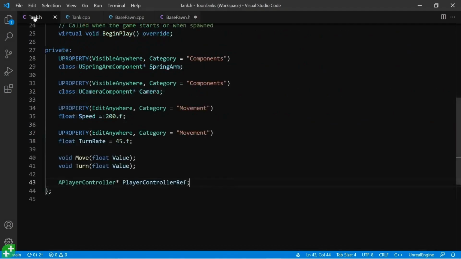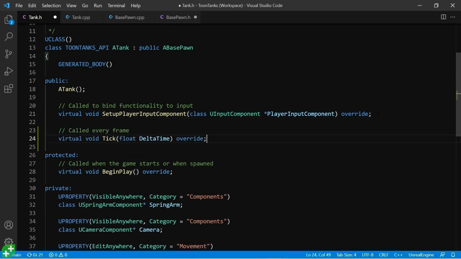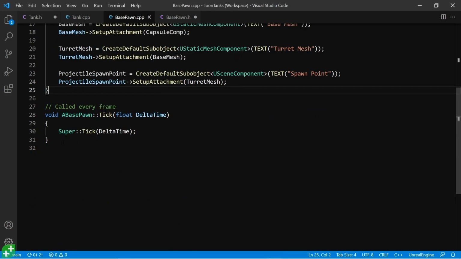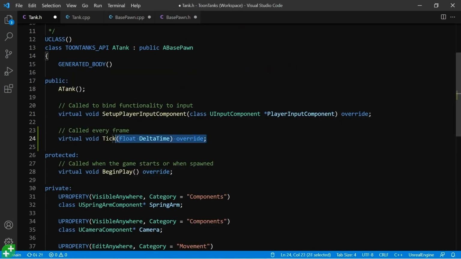And then I'll go back into Tank.h, and here in the public section, I'm going to paste the Tick function declaration. Now we're not using it in BasePawn, so I'm going to remove the Tick function from BasePawn.cpp. Now it's gone from BasePawn. Now we have it here declared in Tank.h, but we also need to define the function in Tank.cpp.